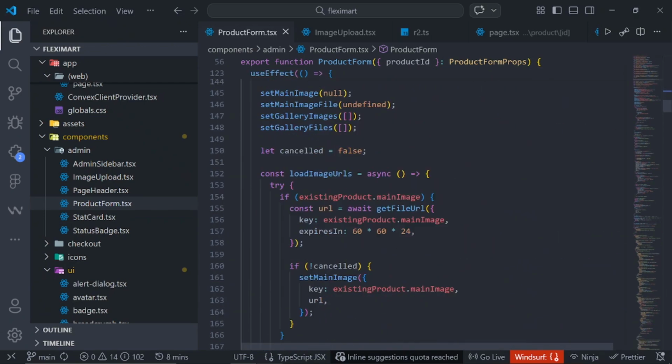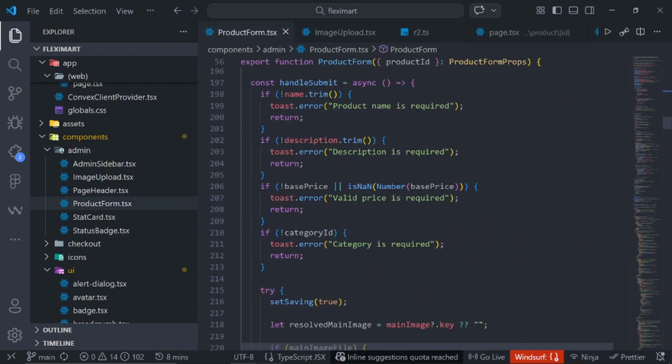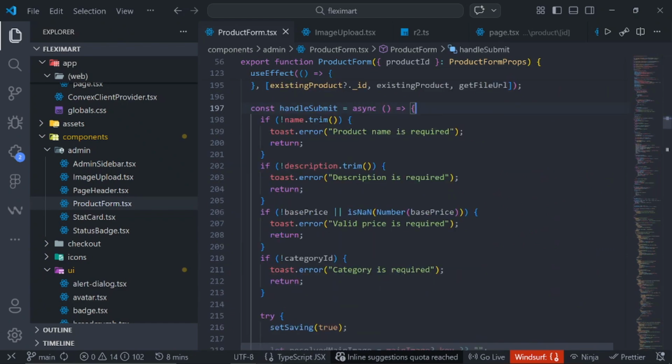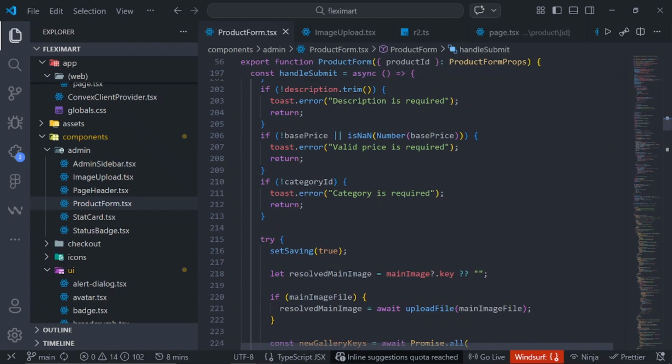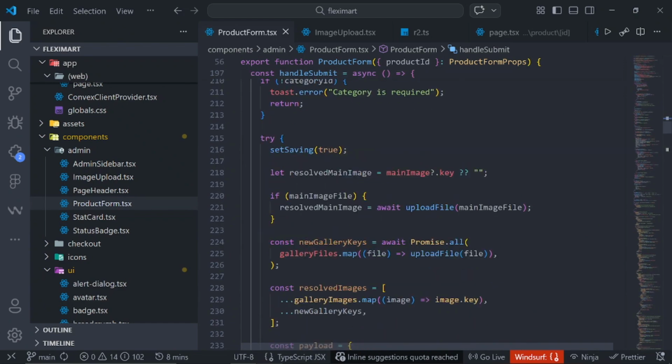If I go to the actual function to submit the entire data, handleSubmit. In this submit handler is where I talked about the deferred uploading. If a user picks a new image, we call the uploadFile with that file that the user selects.